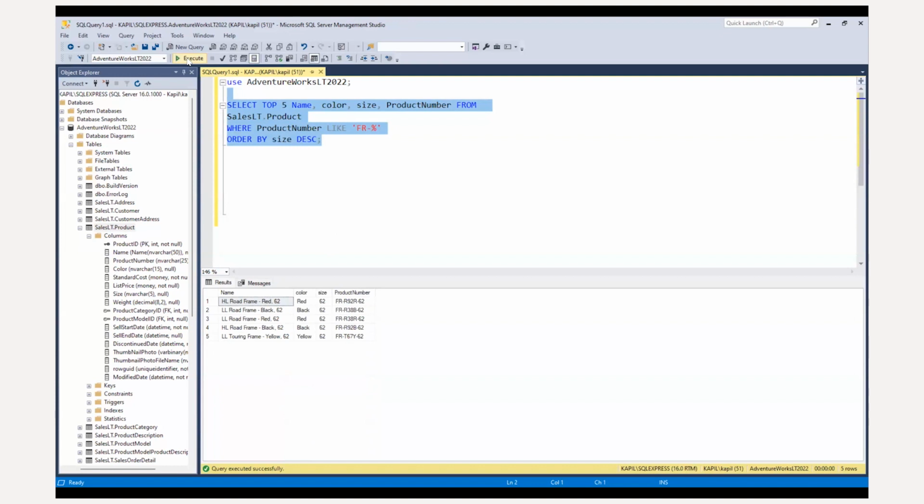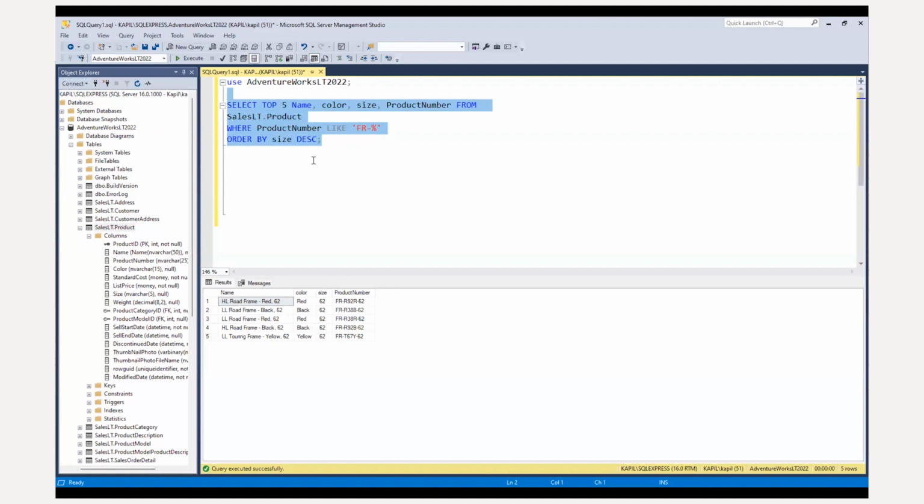With this one example, we covered a lot of things. We started off with the product table. Then we pruned the number of columns that we want. Then we looked at how we can filter across a particular color. Then we looked at how we can filter a column starting with a subset of a string, like fr, with the LIKE operator.